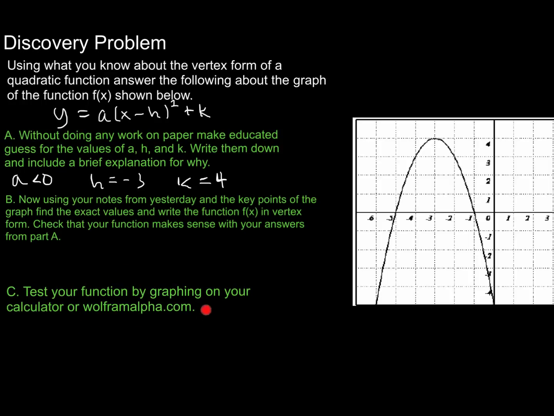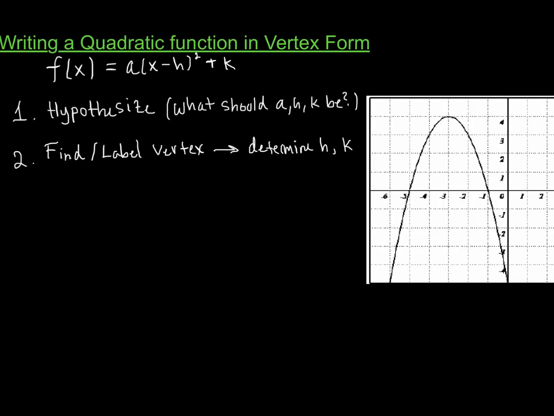Once you've created your function, go ahead and test it out on wolframalpha.com or your calculator. To write a quadratic function in vertex form, we obviously want to know what vertex form is. Thinking about what's easier — standard form AX squared plus BX plus C, or vertex form — knowing that H and K are the X and Y values of the vertex, vertex form is a lot easier to use when writing a quadratic function based on a graph. So if you're ever given a quadratic and need to create an equation for it, use vertex form.